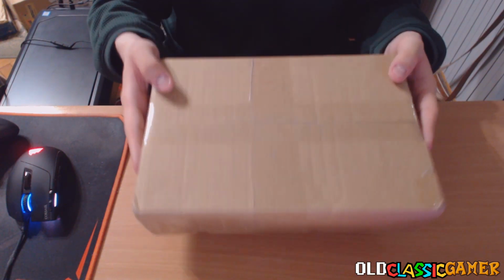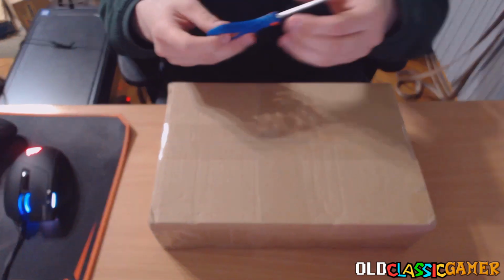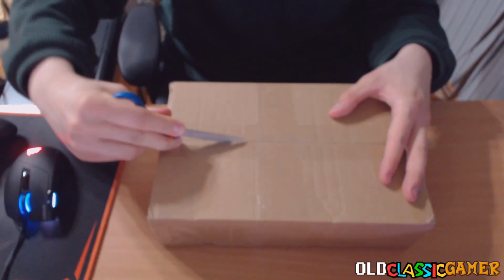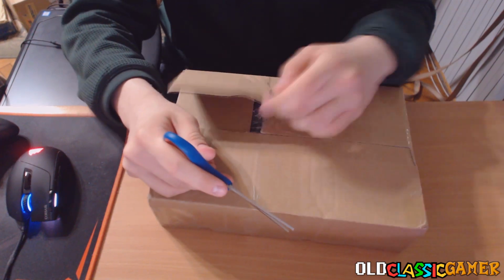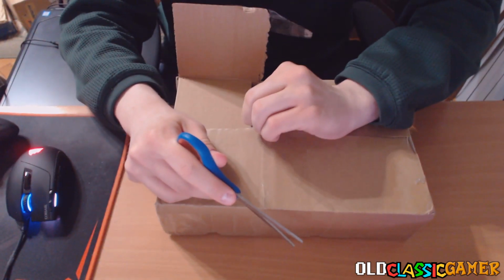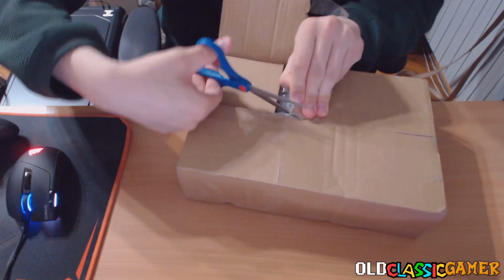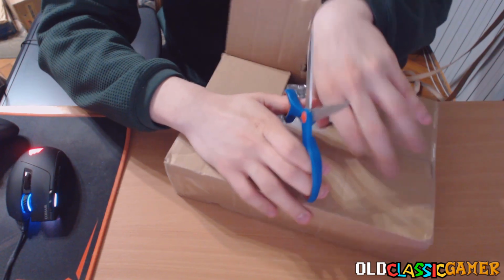This time we have a rather light, medium-sized package, so let's check out what is inside. It shouldn't be too hard to open because it has a convenient way of taking care of the duct tape. I already got it a bit. It's soon going to be fully opened.